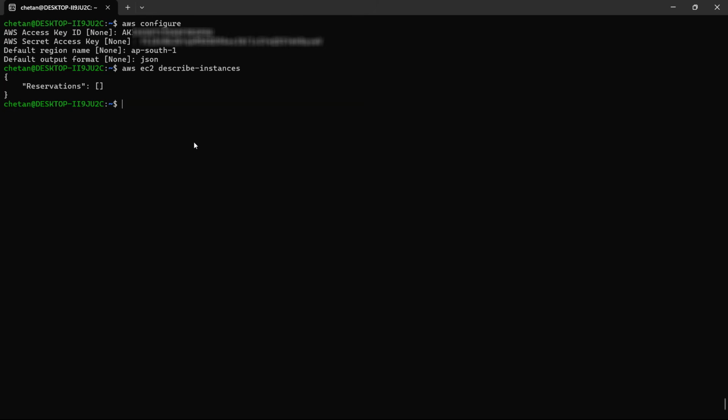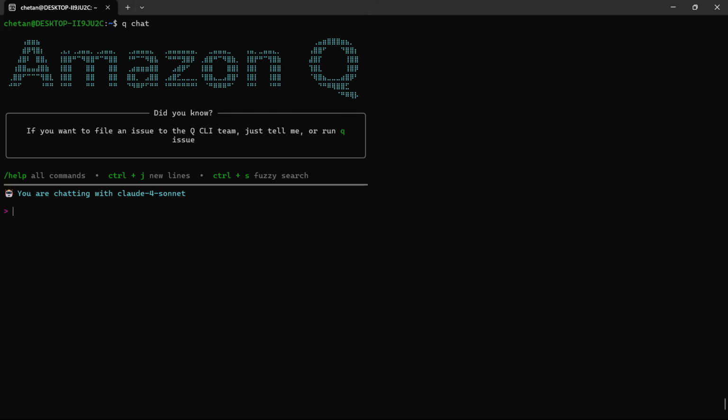Okay, now that that being done, let's go to Q chat again. And now let's ask Amazon Q to create a serverless application for us. Now you can create any kind of application that comes to your mind. But to begin with, let's start with a relatively simple application, which is like a voting application.